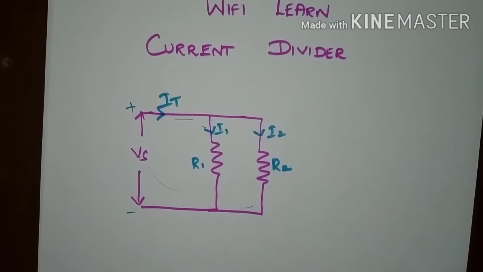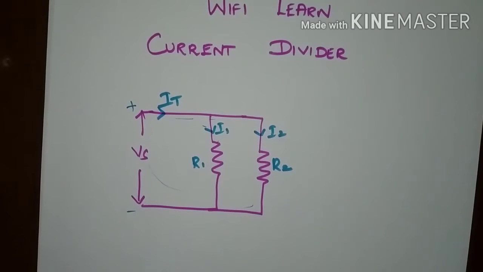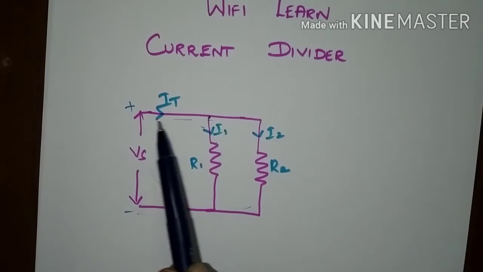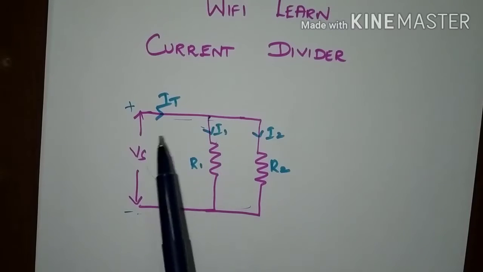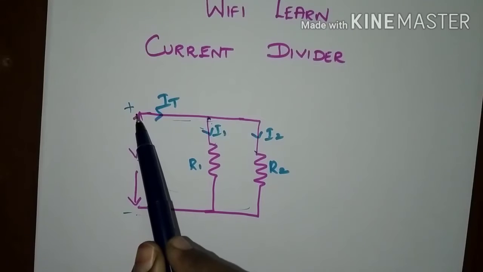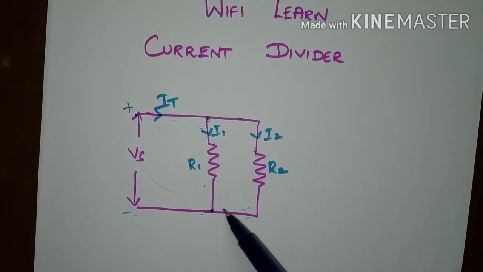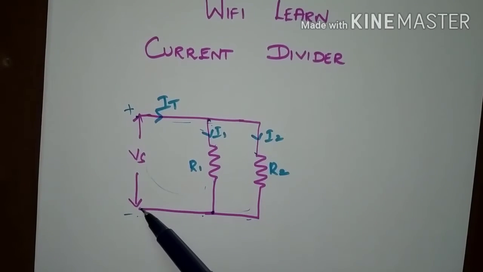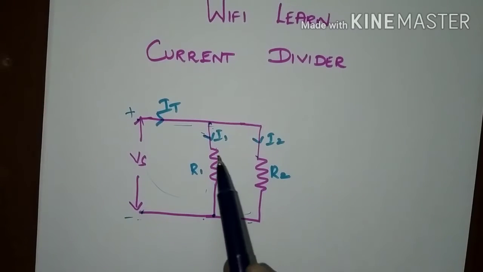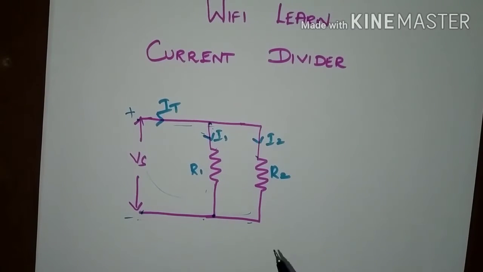In a parallel circuit, all the components have their terminals connected together sharing the same ends. All elements have their two terminals connected to a common node, sharing the two ends as nodes. The resistances of each node are connected commonly to the positive terminal, and the other ends of R1 and R2 are connected to the negative terminal by sharing common nodes. This connection causes the current to be divided across the parallel paths.